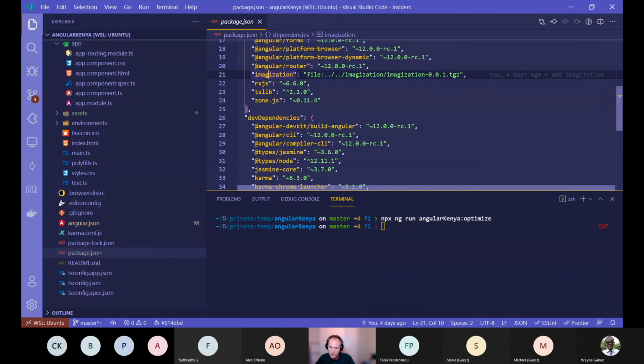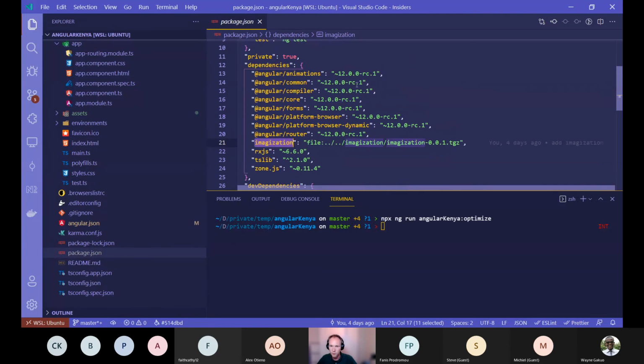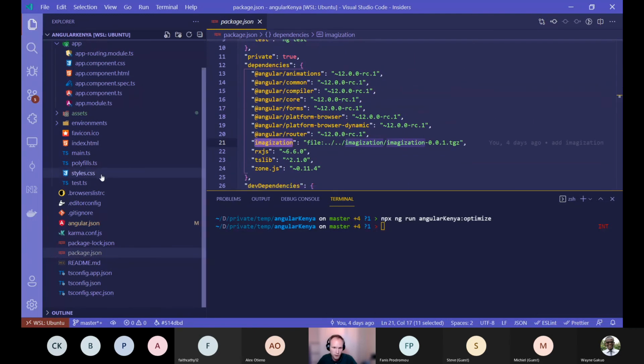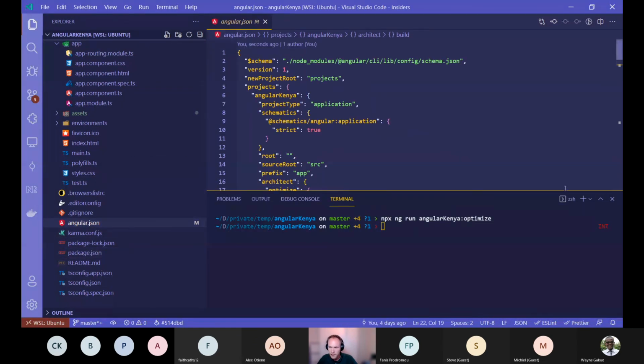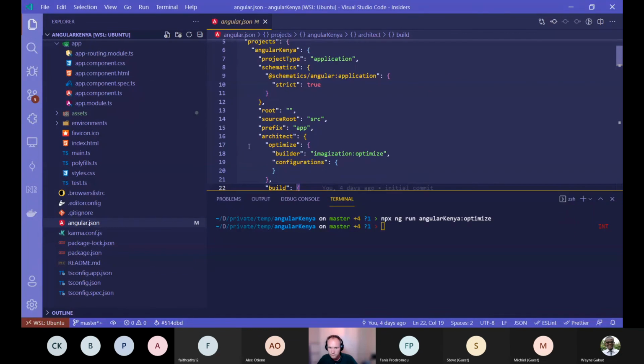Normally, you would, of course, publish it to npm or in your internal npm registry, and you just npm install or ng add, something like that, and it would just have a normal version. In my case, I just used the zip file. And what I've done is added it to the angular.json file.